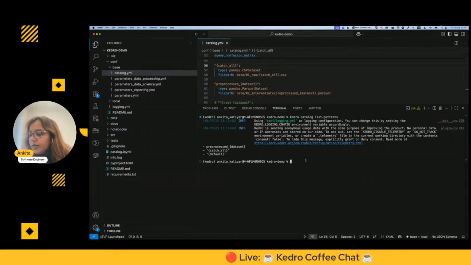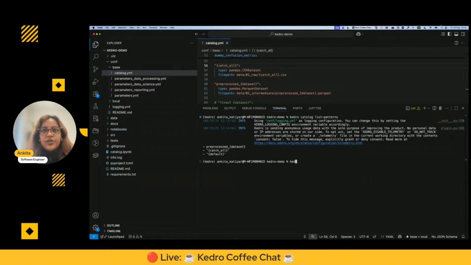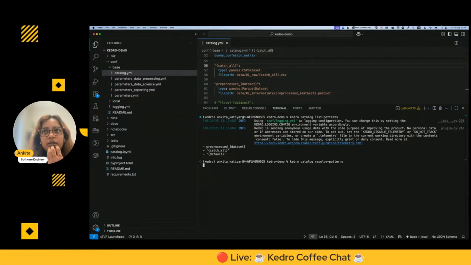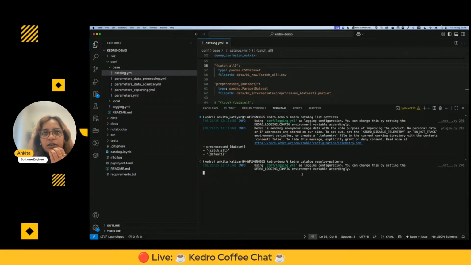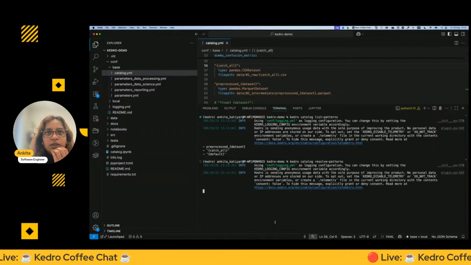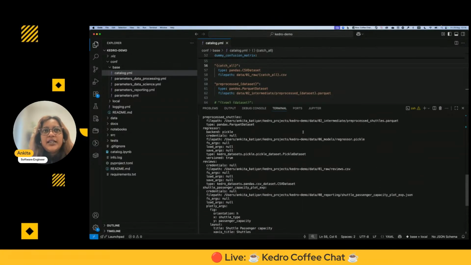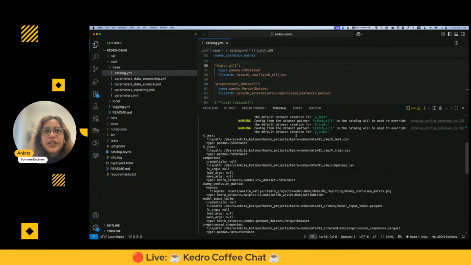The next command is kedro catalog resolve-patterns, which gives me my data catalog configuration all resolved.